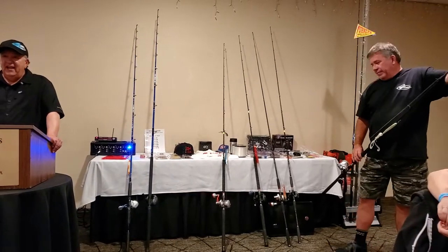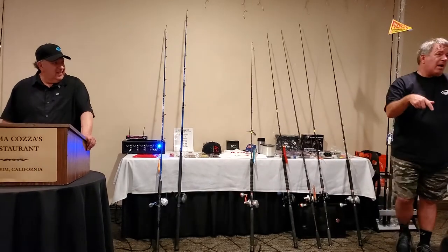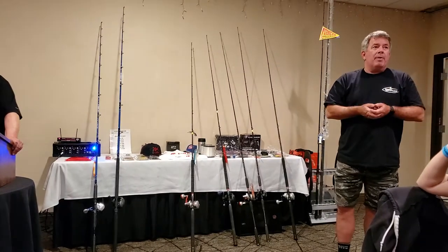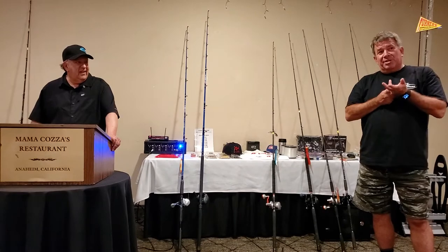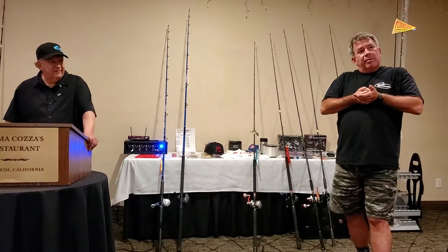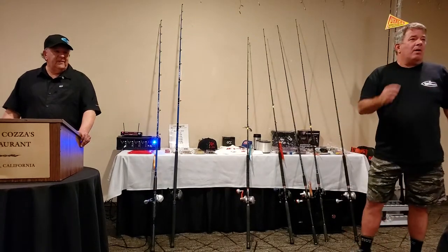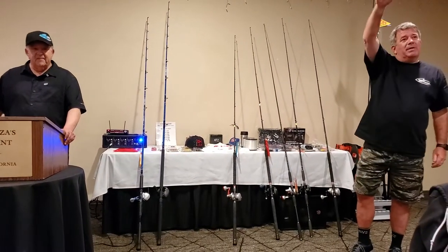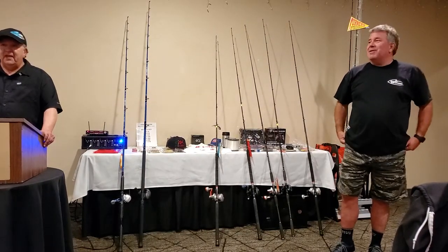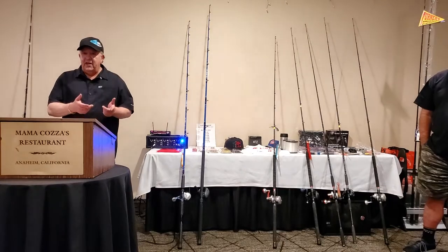The action on the double rig is really simple. Hit the bottom and wind up — three to six winds up, then drop. If you're paying attention you'll feel them pop it. When they pop it, put it in gear, wind one on. As soon as the rod bends, set the hook, then put your rod tip down — if there's more fish, the second one will hook itself. There was one day I was with Chad where if you guys saw it you wouldn't even believe it.